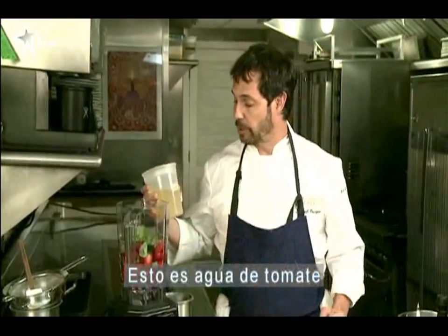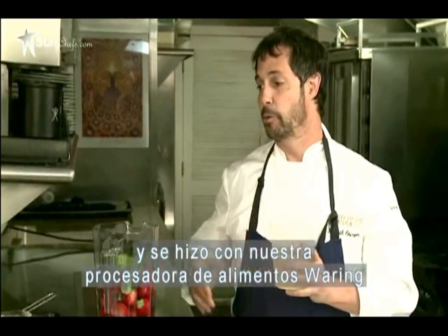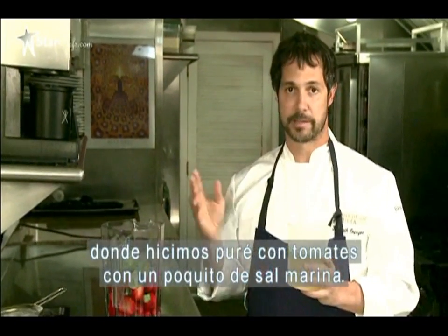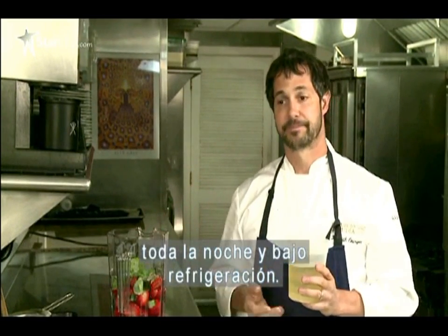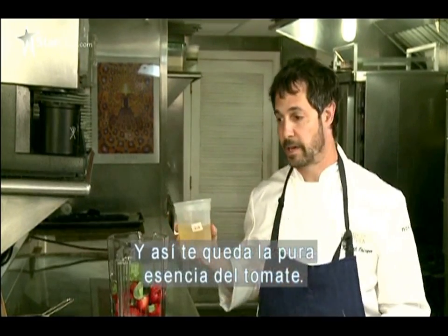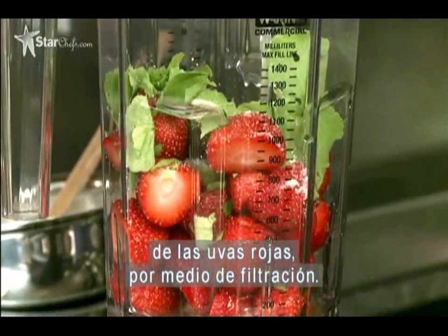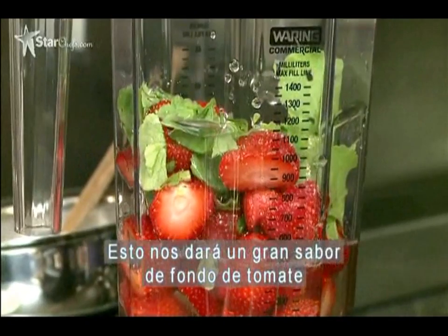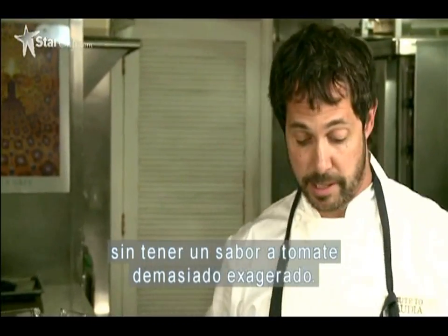This is tomato water, and this is made by using our Waring food processor, where we basically puree tomatoes with a little bit of sea salt, and then we hang it in 3 layers of cheesecloth overnight under refrigeration, and you're left with the pure essence of tomato. This is pretty much how they make champagne out of red wine grapes as well, just through filtration. So this will give us a lot of the tomato background flavor without being overly kick-you-in-the-face tomato flavor.